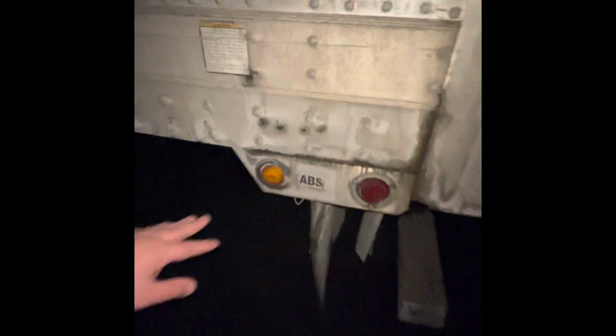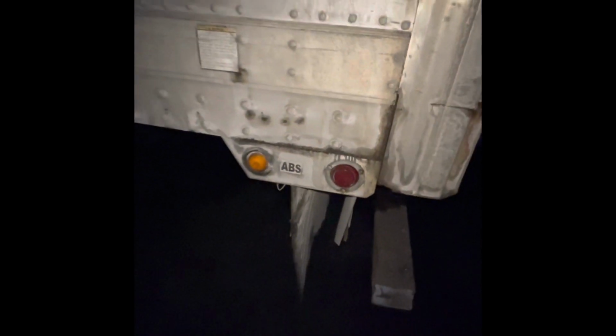My ABS and my marker light is clean, clear, and unbroken. Notice how it's red back here, orange up there. My mud flap covers the width of my duals, not dragging. I gotta be at least 6 inches off the ground. My placards are in neutral position.